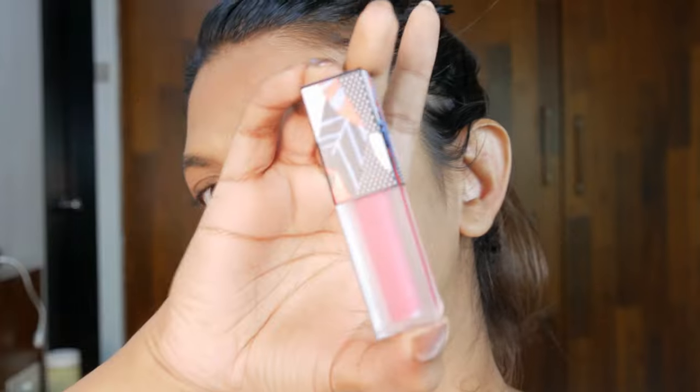Let's take a look at the packaging first. This gloss comes in a very nice sleek transparent tube so you can see the color through, and I absolutely love this Pink Gowa color. It looks so tropical and summery — a perfect color to add a natural-looking glam to any look.